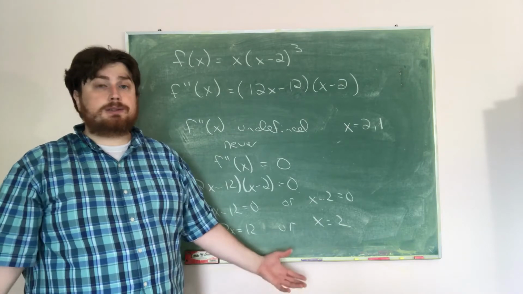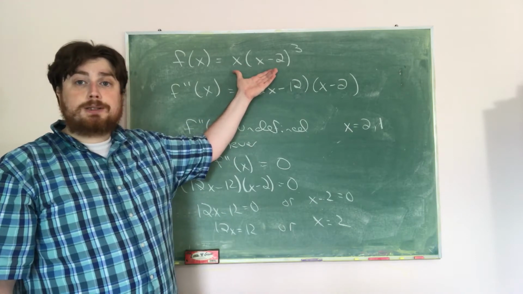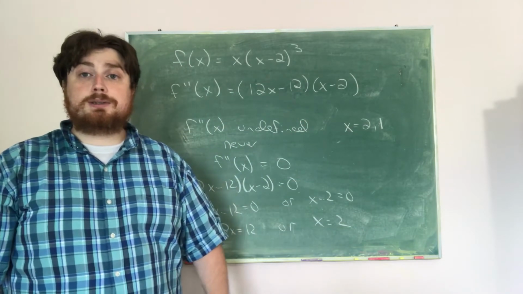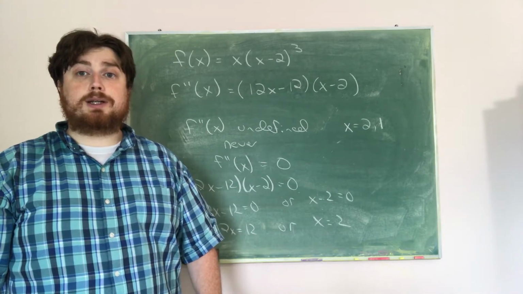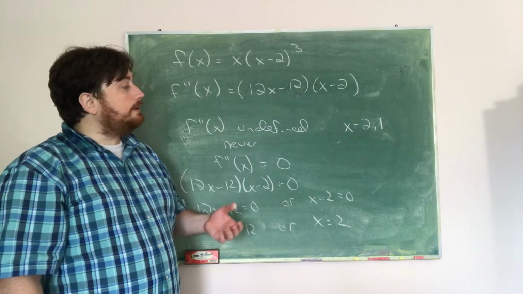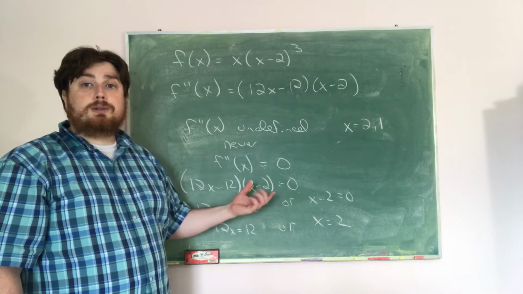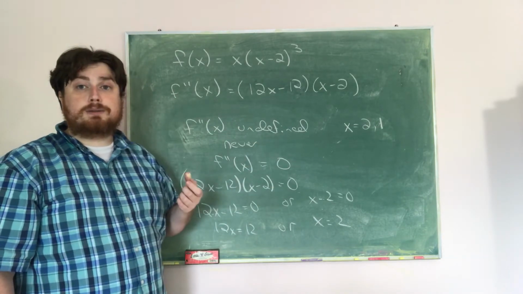Now I should check to make sure these are in the domain, but my original function is a polynomial. The domain is all real numbers. Therefore, these are both in the domain. Now, we don't necessarily know if they're inflection points yet or not because we have to determine if the concavity actually changes, but they are potential inflection points. And so they're going to end up on a number line that we partition the real numbers into when we're talking about whether the second derivative is positive or negative or 0.